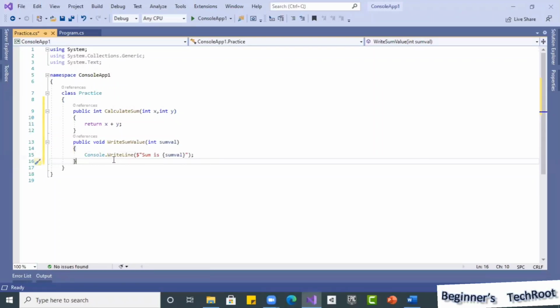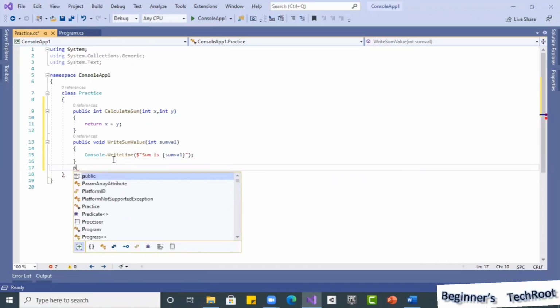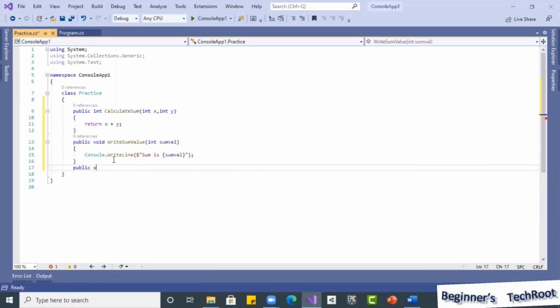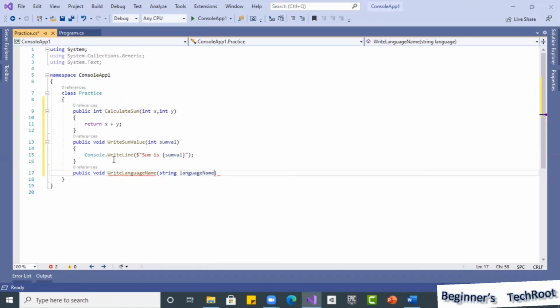We also discussed the default value, right? I will write that method too, all together, so that we will see how we can call all of these methods. So public void, then the language name, and the parameter I am going to take as a string data type, languageName, and as the default I am going to assign C#.